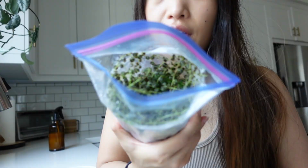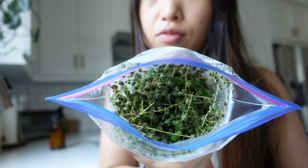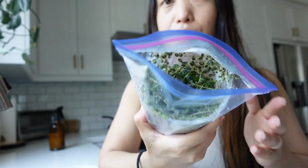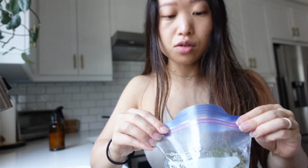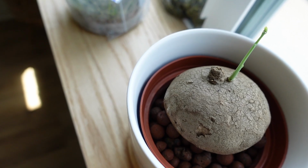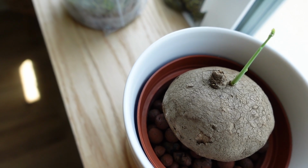I showed this fairly recently, but I think it's exploded in growth ever since, and I will be repotting this eventually. Whenever I do, I will film it. Before, it was starting to climb up, and now it will probably trail if I put it into a normal pot. Also, here is an update on my husband's Stephania erecta. You can see the little leaf is starting to form again, so that's cool. This is a cute little corner.